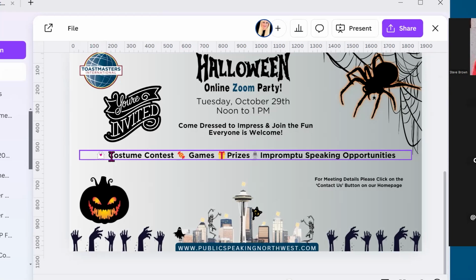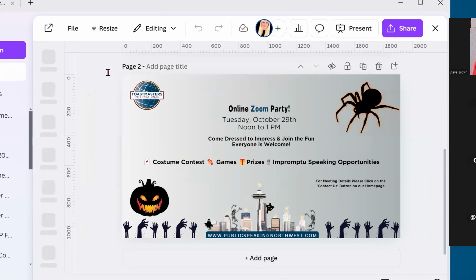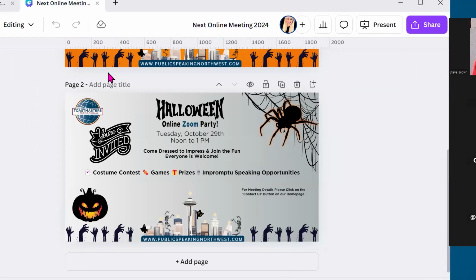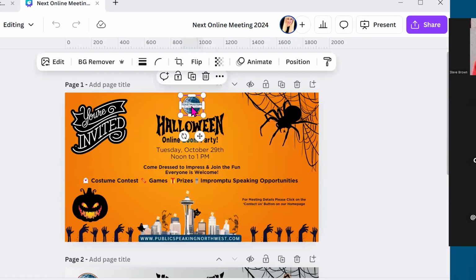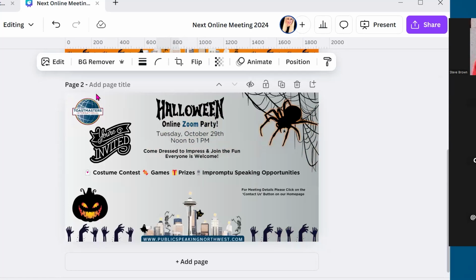One thing I really encourage you to do is read through that brand manual, because I didn't even know this. Our Toastmasters logo is supposed to go in the upper left corner or the lower right corner. So centering it here is off brand. We can't have the logo on or near anything. It needs to be in the corner with a clear amount of space. So have some fun if you're doing a Halloween or Christmas meeting and put some little things in there, but remember, you've got to keep the logo and the base colors on brand.